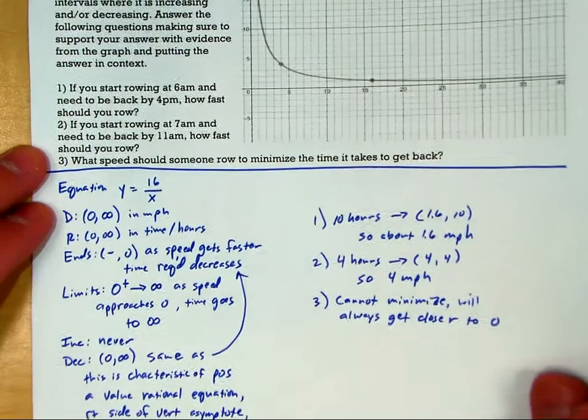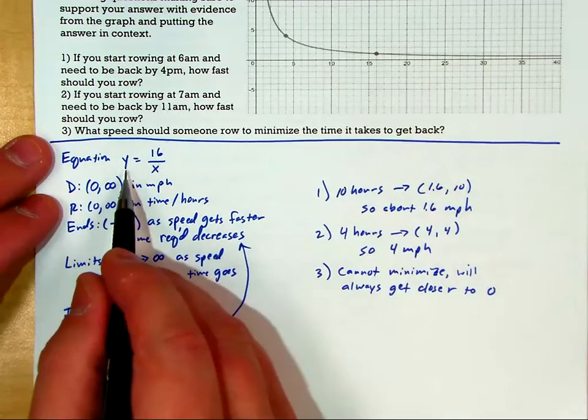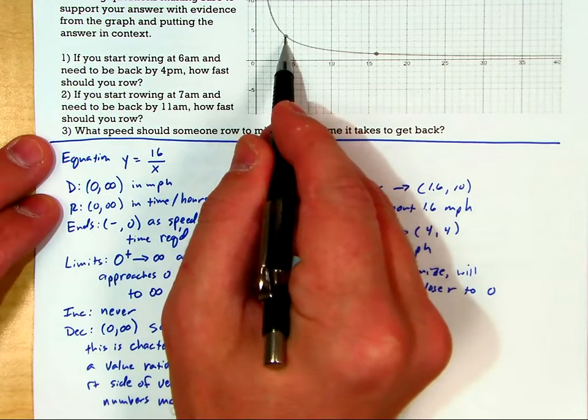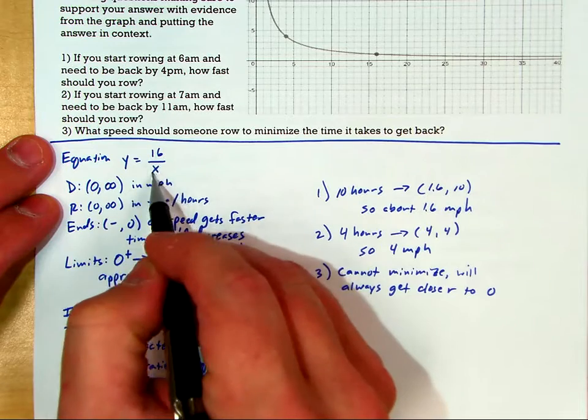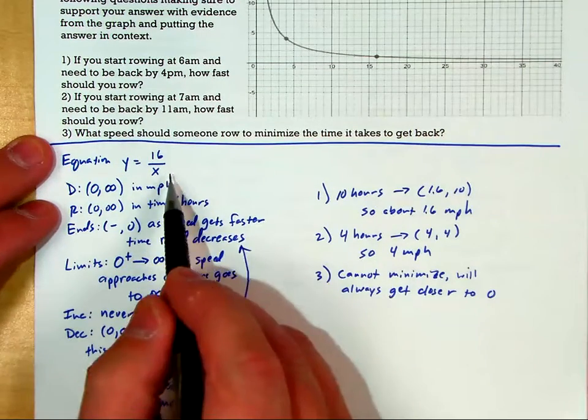The graphs were slightly different, so their functions were slightly different. So looking at the graph and the questions, if you look at the points I put on there for you, you can find out the square 4 times 4 has got to be 16, 4 and 4. So 16 divided by 4 is going to make 4. So putting in the points would help you figure out the equation.